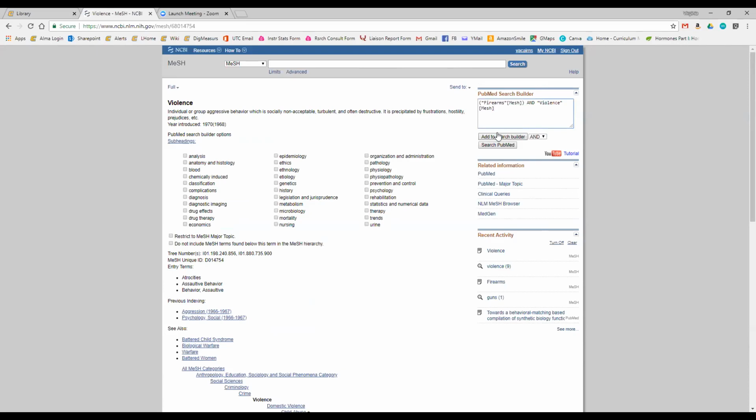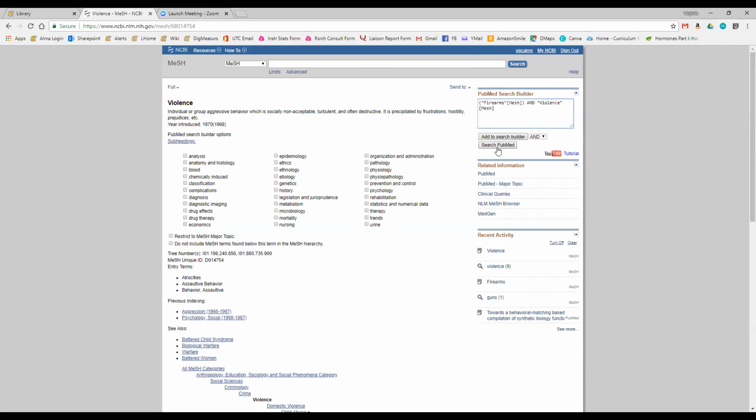So this is going to be part of your homework, is to capture a screenshot of doing this with your particular topic. So you're going to want to read through the MeSH headings, find the ones that match your topic as closely as possible, and do this exercise to find resources that match with your topic.